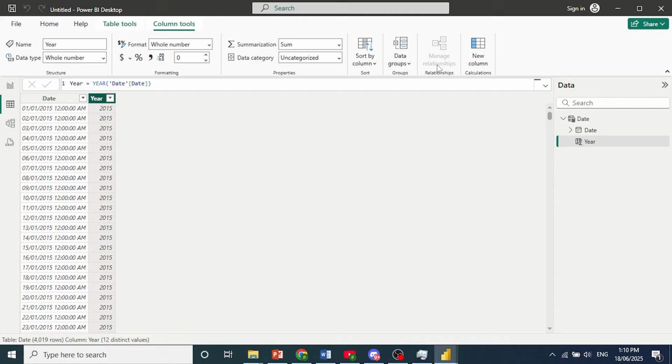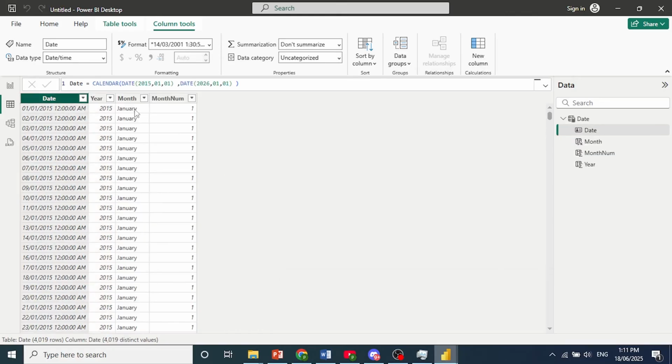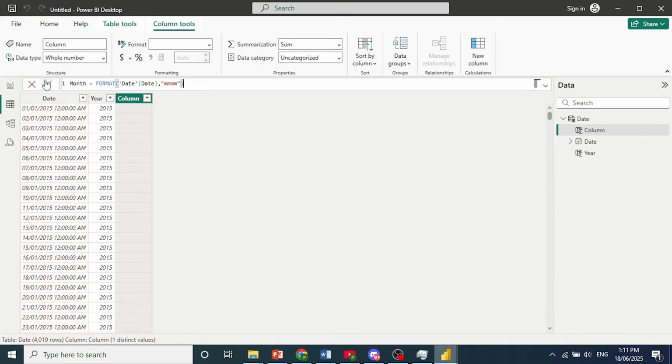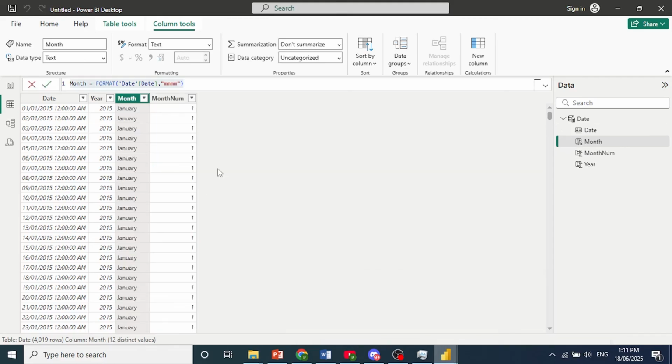And you can do the same thing and repeat New column. And let's bring in this time the month. So this is the function for the month, and that's the format. You can choose different formats if you would like. I'll leave everything in the description. You can copy them as such. And this is the month number.